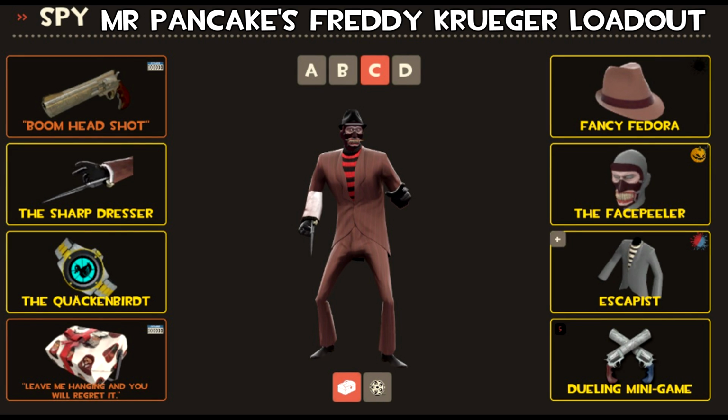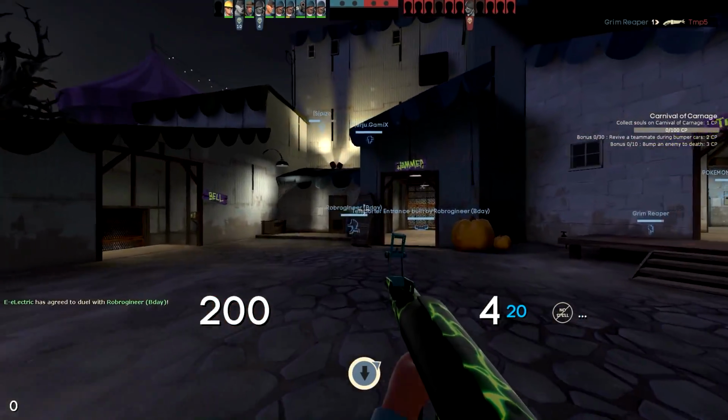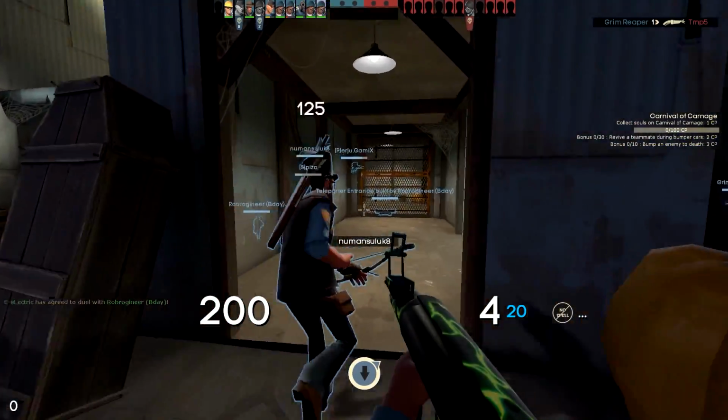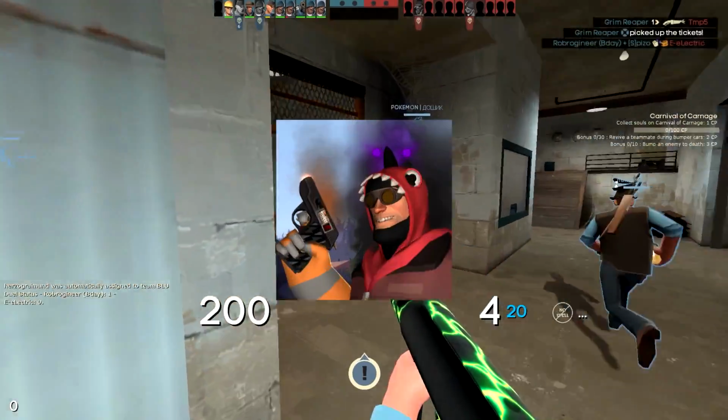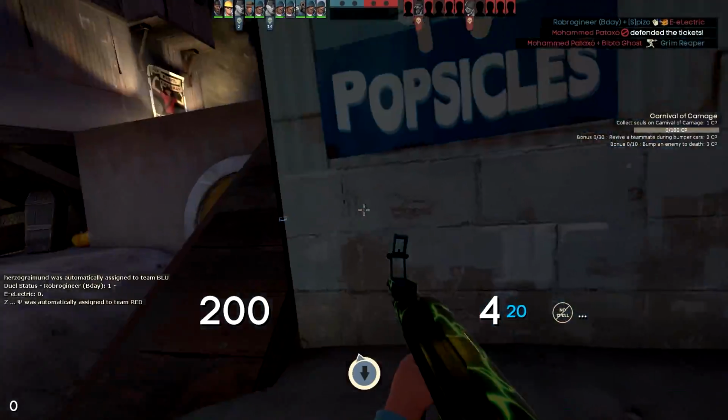So Mr. Pancake's Freddy Krueger loadout had to take the number 5 spot for me. A super creative, really well put together loadout, using all of his resources and paints etc. to his advantage. Great work, dude. But guys, I think now it's time for me to bring in some help. For the number 4 spot, I'm going to be bringing in Arkamo to see whose loadout he thought was the best. Let's take a look at what he thought.